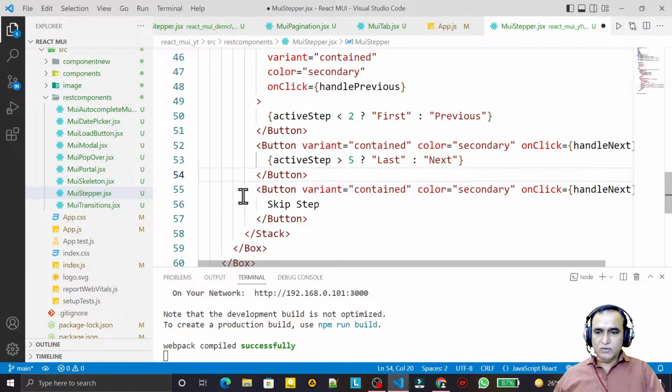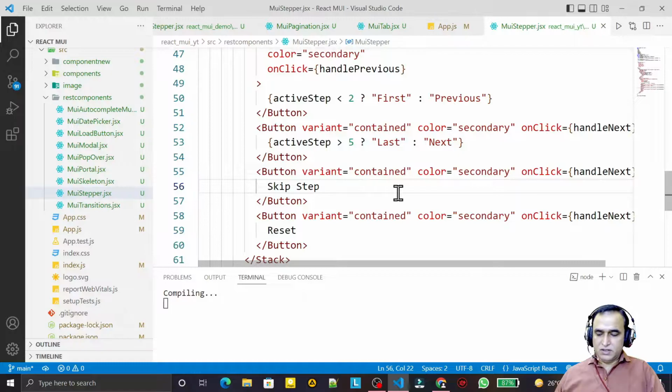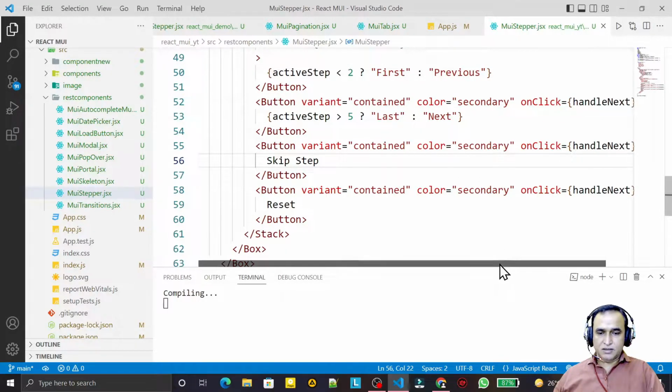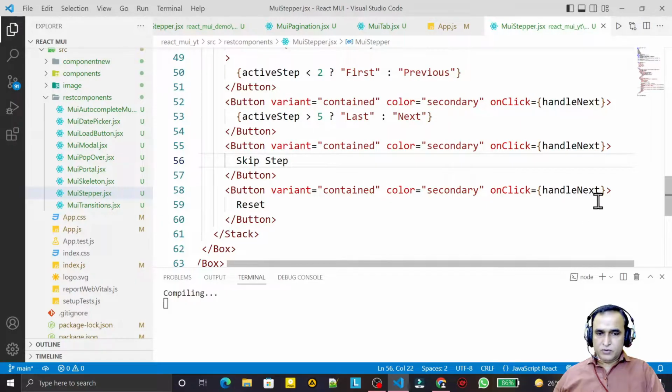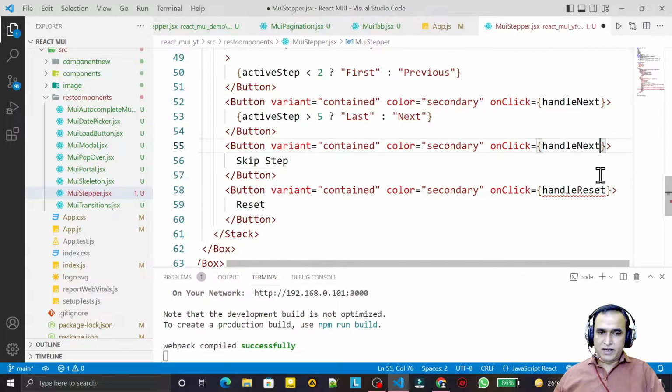Then one more button I should have, and I say here the reset button. I say reset to the very beginning of the stages. For that I need some functions also. So here I say handle reset function, and here I say handle skip.